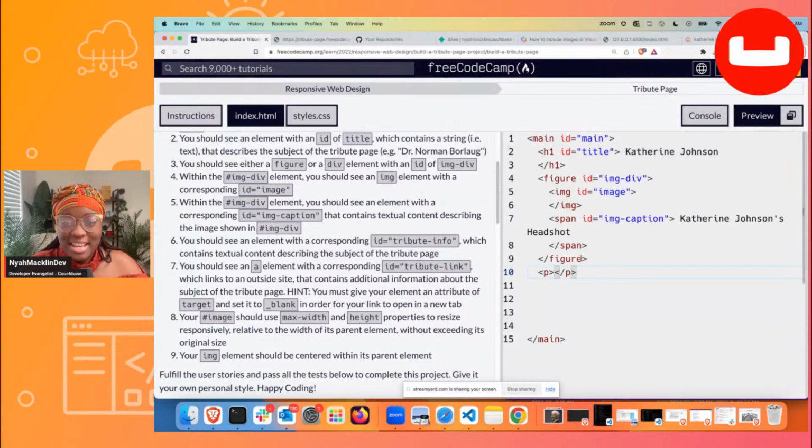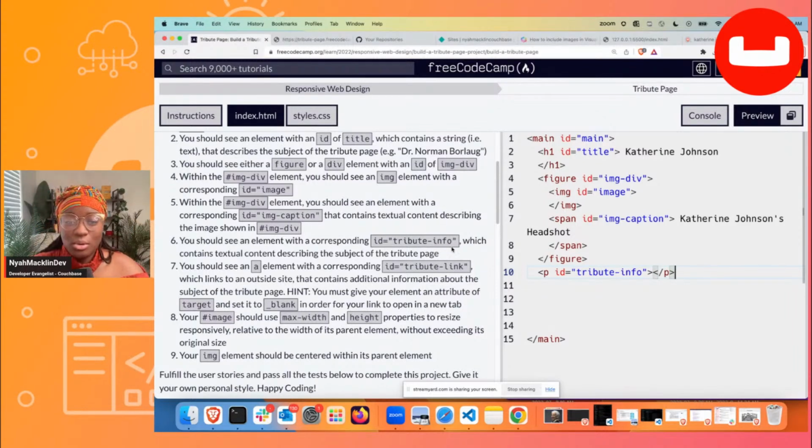Very important. All right. So we have our opening and our closing paragraph tags, and they are asking for that paragraph tag to have the ID tribute info. So I'm just going to copy and paste this over here. ID equals tribute info. Perfection. All right. And then which contains textual content describing the subject of our tribute page.